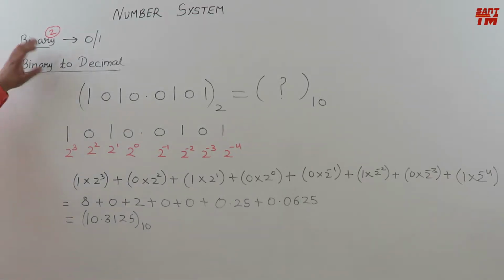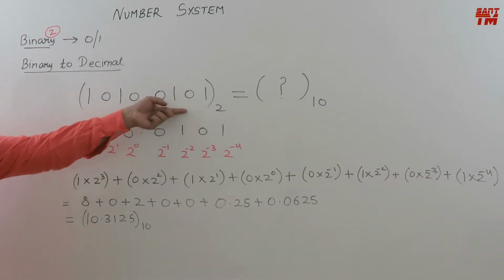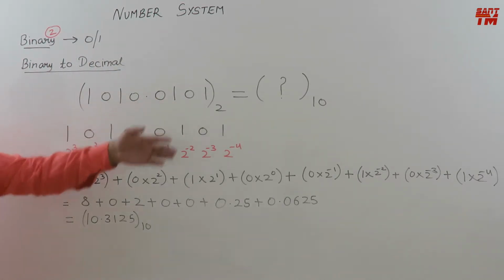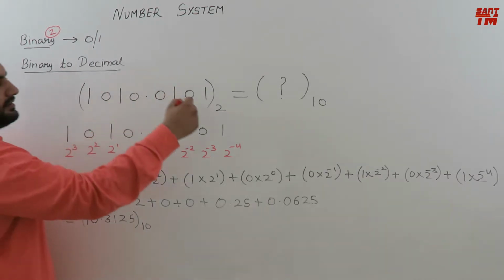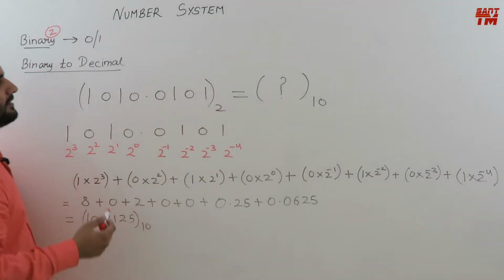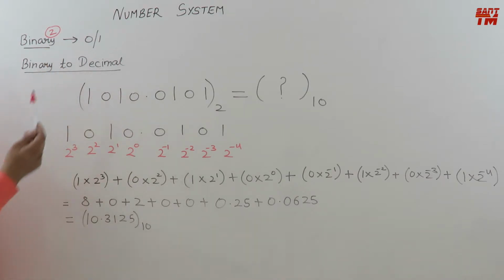So to start with the binary number system, we know that in binary number system, every number is represented as a combination of 0 and 1 only. Like this number, this is a binary number: 1010.0101. In the parenthesis, we have put a base 2 here. That means it is a binary number, because binary numbers are base 2 numbers. Why are they called base 2? Because they have only 2 digits, 0 and 1.